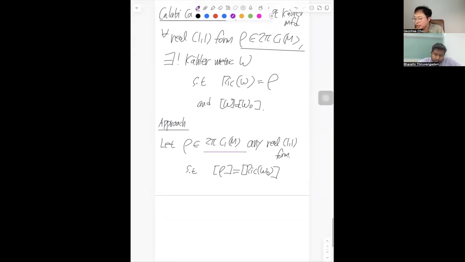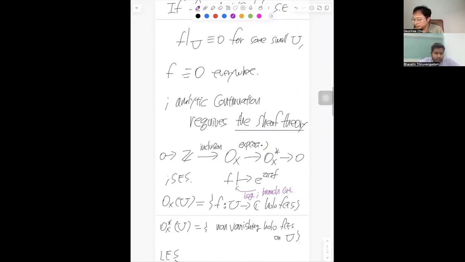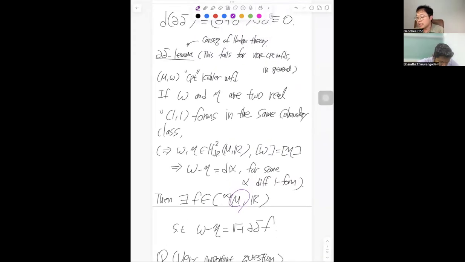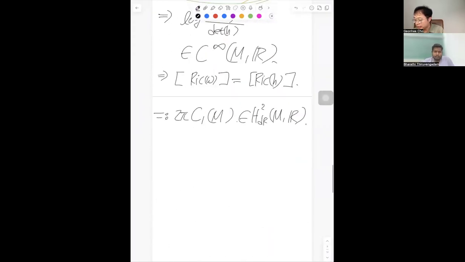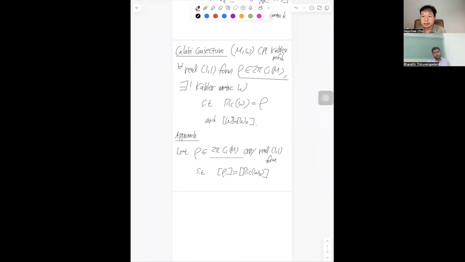So then what can we say? We know the Dirichlet lemma. If you look at the Dirichlet lemma again, what it says is that if omega and eta belong to the same cohomology class, then we can realize the difference as a complex Hessian of a globally defined function. That's guaranteed. And this condition is not satisfied for non-compact manifolds in general. So we can now apply the lemma in this setting because we assume our manifold is compact. So that's how the compactness plays a role.